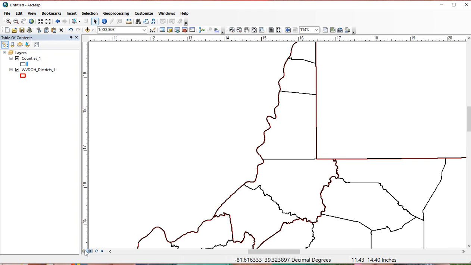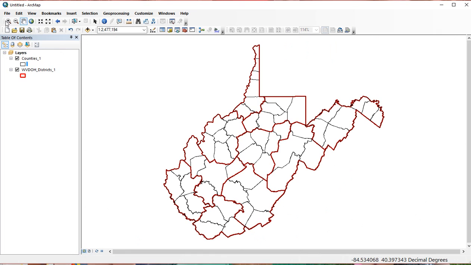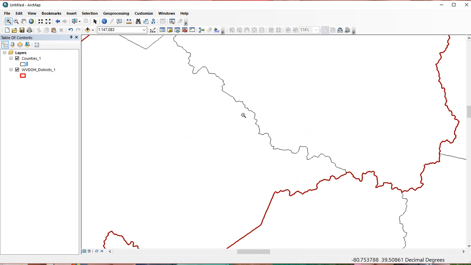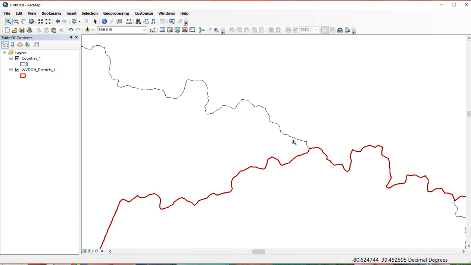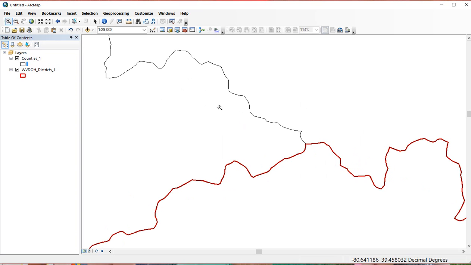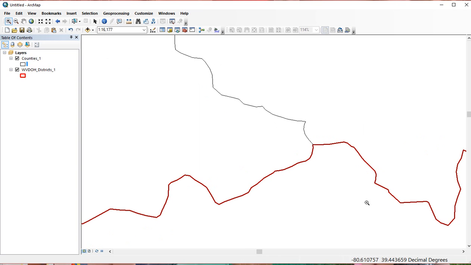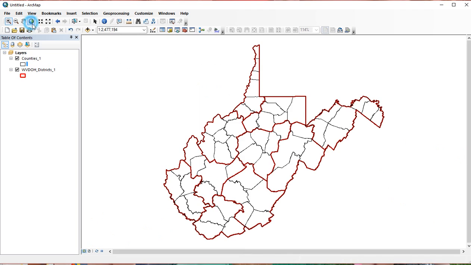On the data view, when you zoom in, you're zooming into that particular area of the map itself, not of the printed map, but of the map itself. So I hope that's pretty easy to understand. And that's the end of the first tutorial, and we'll move on to something new on the second one.